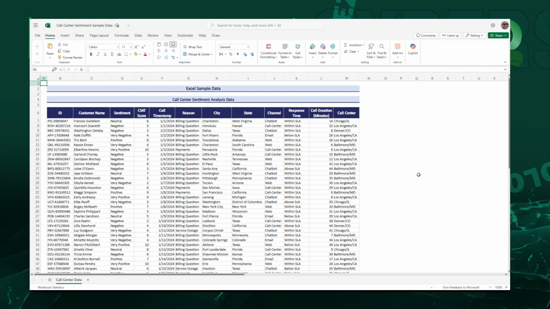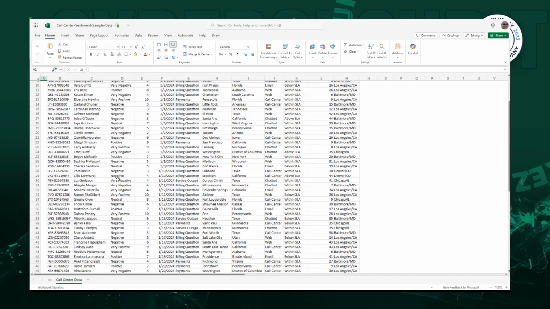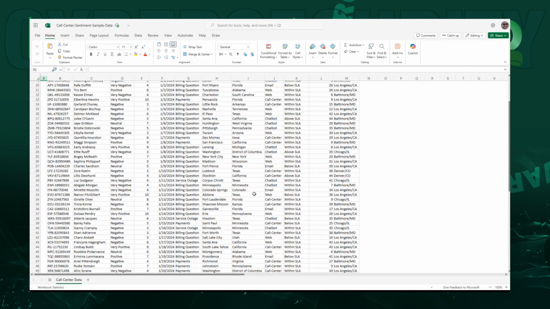So I went and scoured the internet for some sample data sets that were along the same lines. As you can see from here, it's call center sentiment, trying to get feedback from clients on how their experience was calling into this call center. So there's a lot of data here, a lot of negatives, neutrals, positives, very positives, along with what the actual CSAT score was and things along those lines.